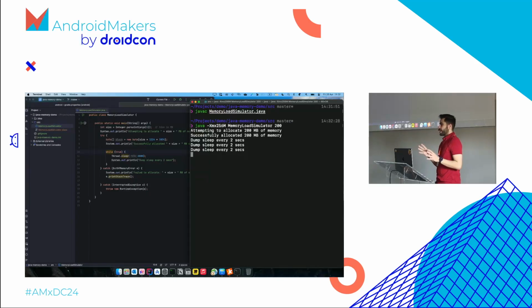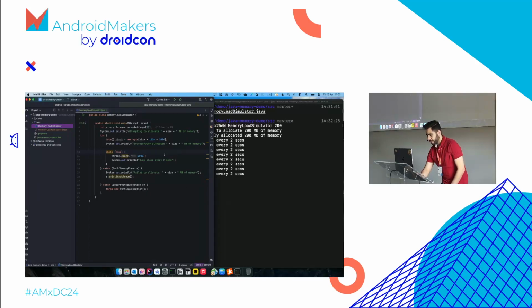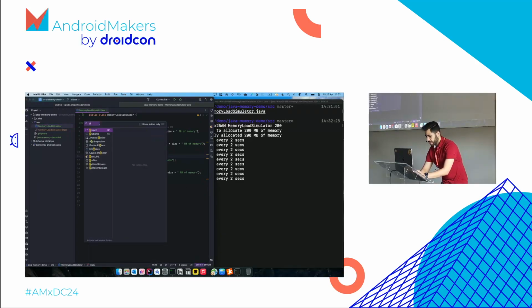Now, there is a way to see how this memory allocation is going, either by IntelliJ or another tool called YourKit. With IntelliJ IDEA, if I open it here, I will say, hey, give me the profiler. It's not the Android profiler. This is the profiler. And by the way, it's only in the paid version of IntelliJ IDEA. So it's not in Android Studio itself. This is why it's very important to know that.